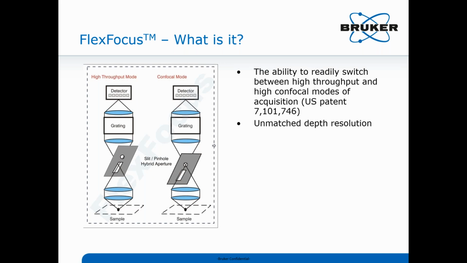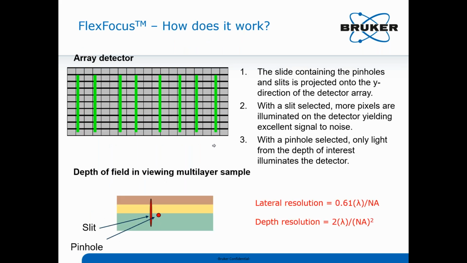So the next step, which is really cool: for a flex focus, what is this? This is the ability to actually do a depth analysis. So you've got your X and Y imaging we've talked about so far. Now we want to look in depth. And so we're going to use an array of pinholes and slits at the entrance to the spectrograph. So we read out the detector in wavelength in the X direction and depth of field in the Y direction. And when we look at the slit as shown below and the pinhole, you'll see that when we use a slit, we collect over a range of depths, and so you get information from more than one layer. But with the pinhole, we're looking at a very small area in depth.